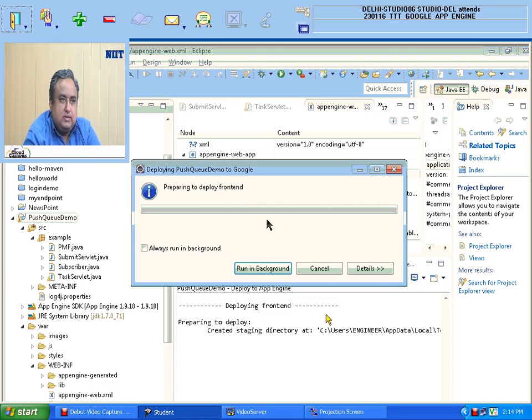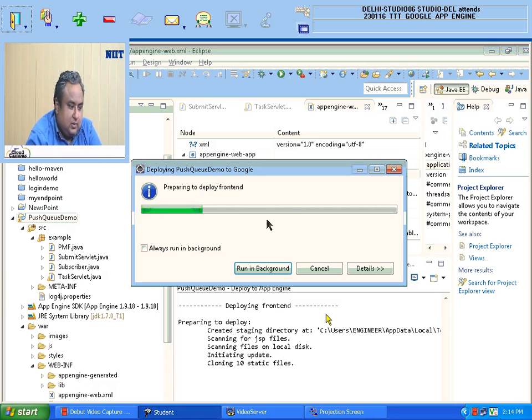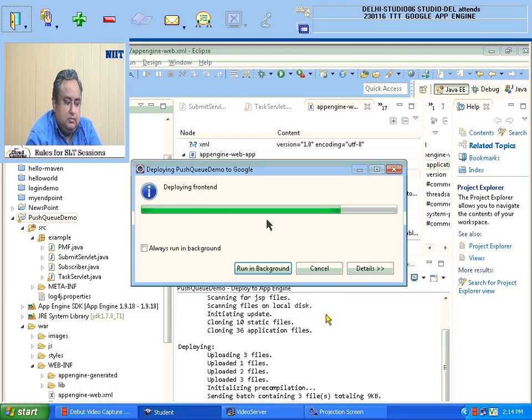Can you just say plus if you understand the purpose of a push queue? Do you understand? Can you please click plus? We'll get to see the output, but what is the purpose you understand of the queue? I don't think you have understood.